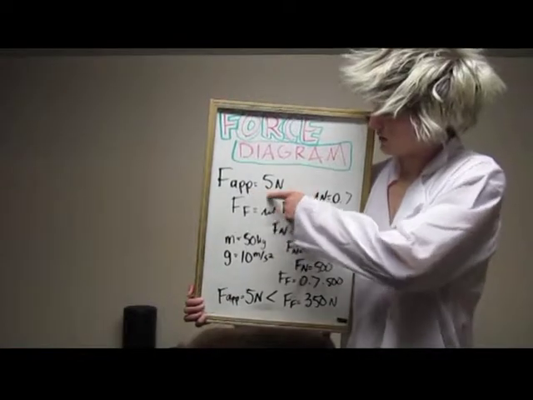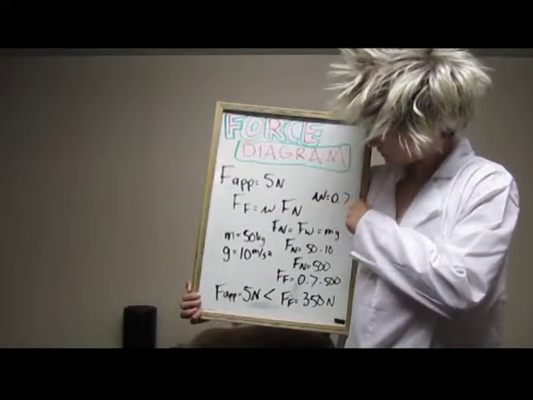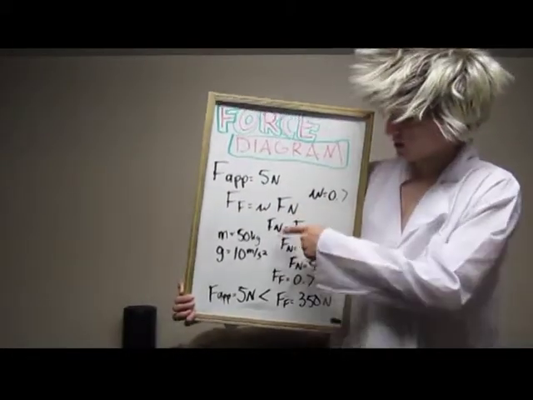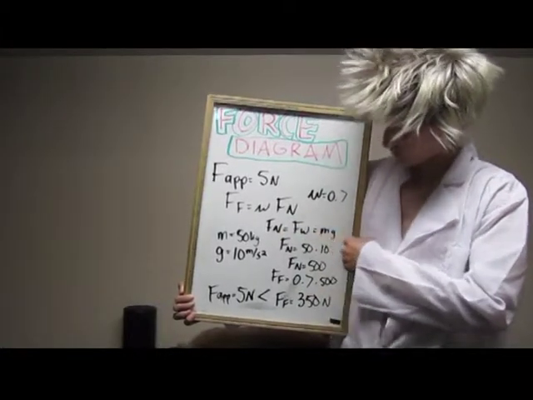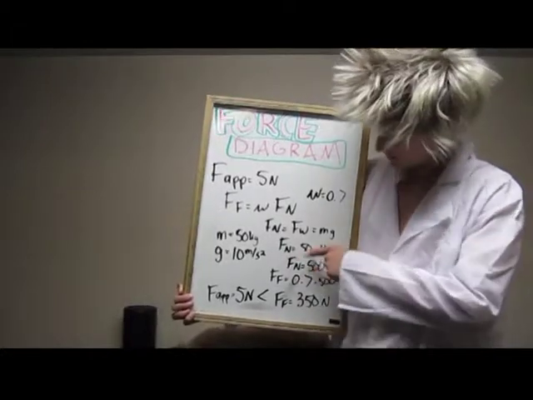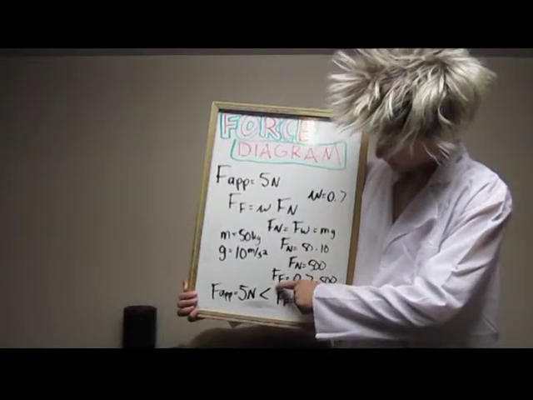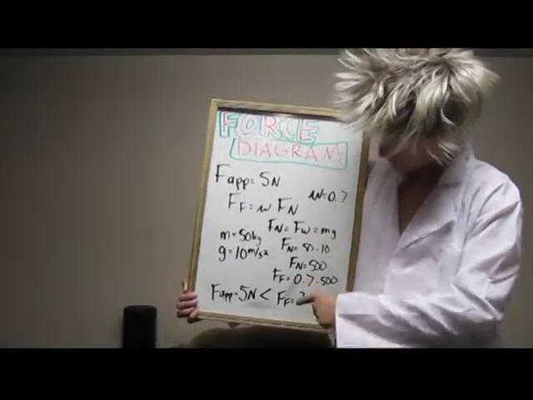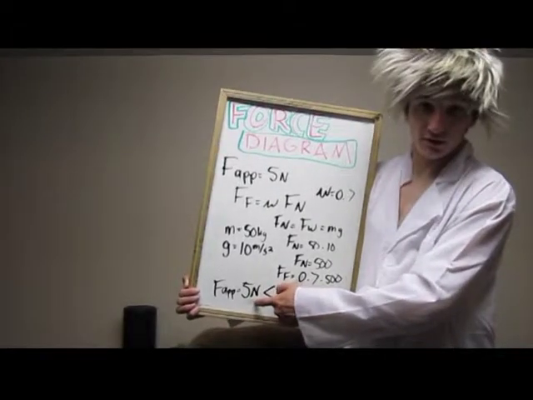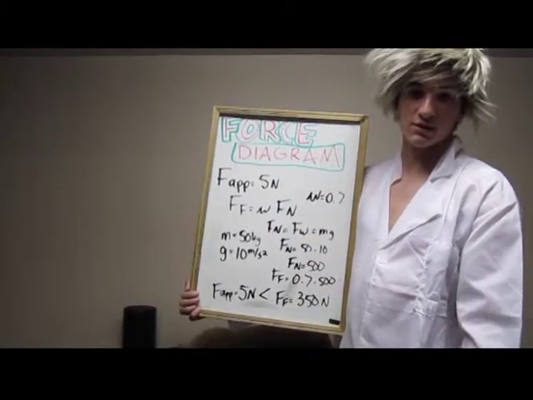The force applied by the small child is 5 newtons, and the mu is equal to 0.7. So our equation is the force of friction equals mu times Fn, while Fn is equal to Fw, which then equals mass times gravity. So if we put in our givens, we get 50 times 10, which equals 500 newtons. And to find the force of friction, we would multiply that by mu, which would give us 350 newtons, which is obviously greater than the weakling's 5 newtons. And so that weakling is actually pushed back because he's such a small, insignificant little sissy.